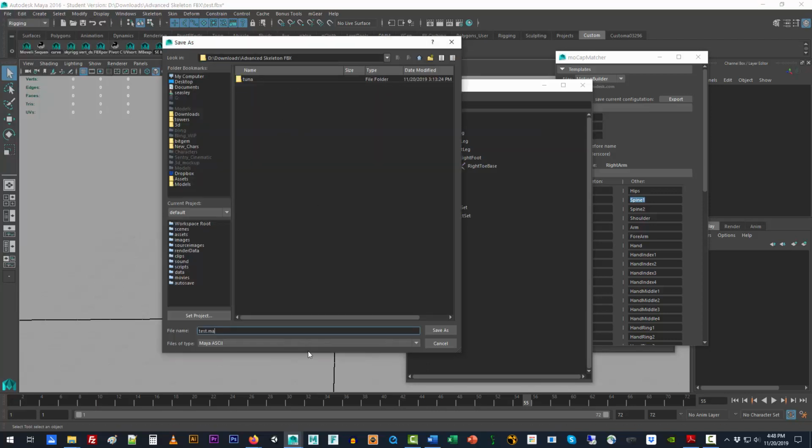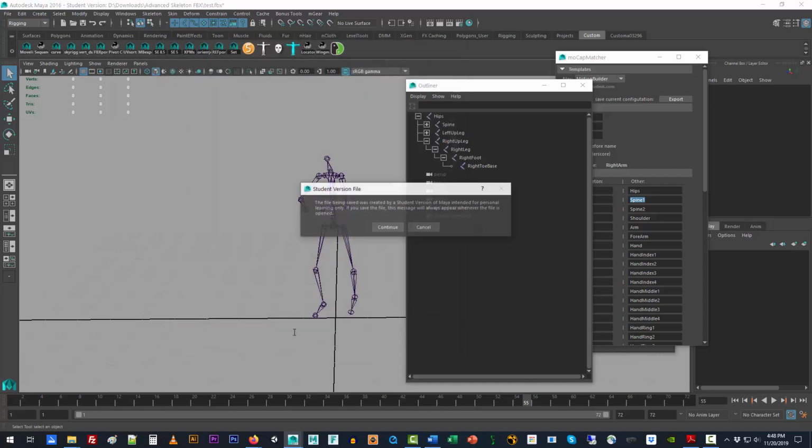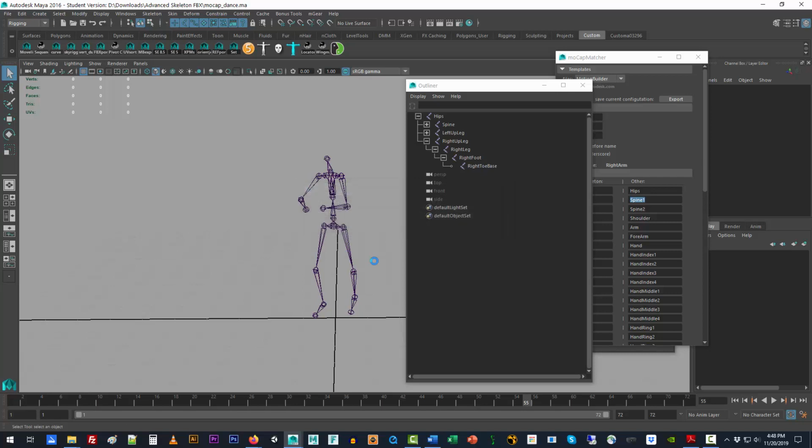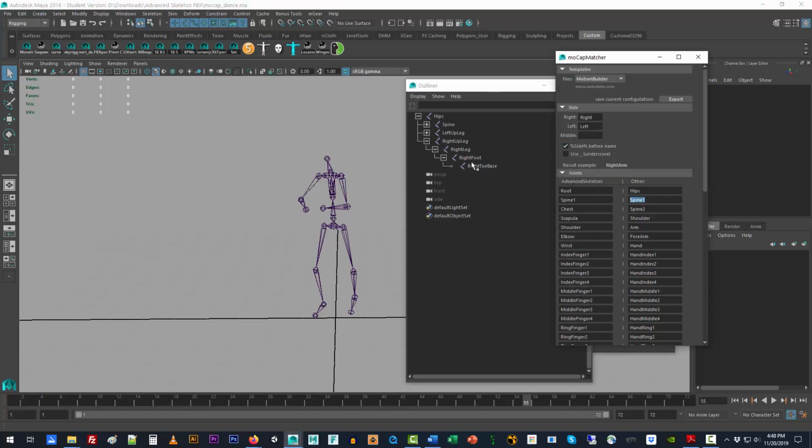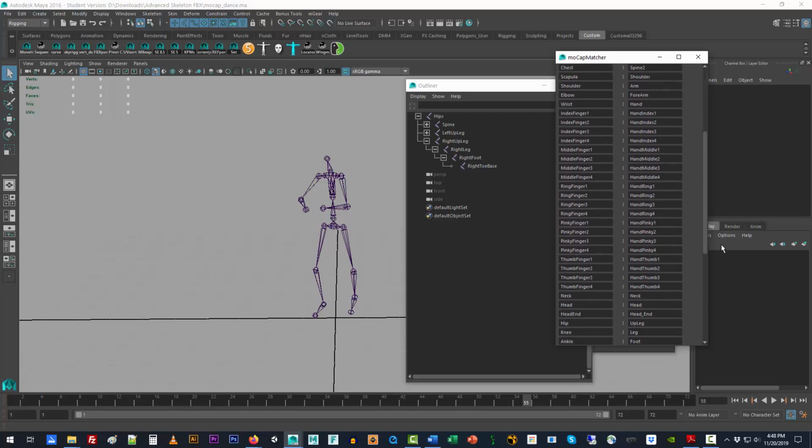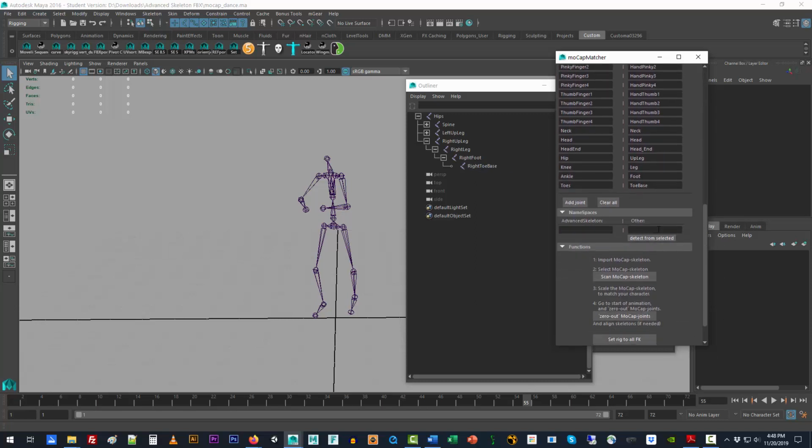And the reason that we're saving it as a Maya file, and I'll actually give this a better name, the reason that we're going to be using this as a Maya file is because when we read this in, we actually want it to read in as a reference, because remember, we need to give it a prefix. Now that we've cleaned it up, you scroll down here to the bottom, it's going to look for a prefix, basically saying that I'm only going to be able to grab this if it is a reference.